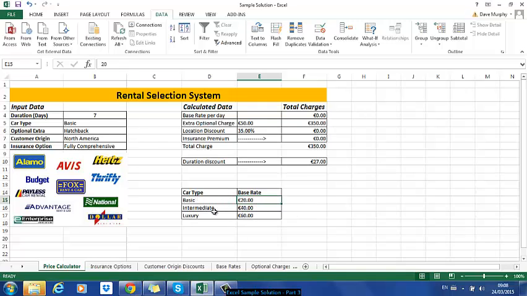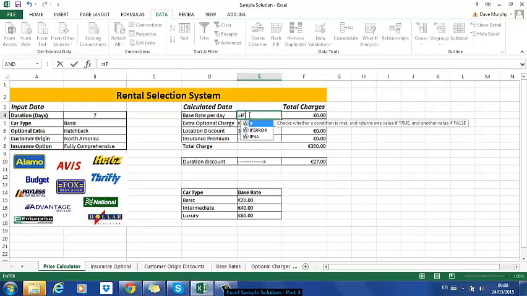So you've got to make sure that when you set up the table that you can use the information in your calculations. So here I'm just going to do a simple nested if statement in order to decide what the base rate is for the car per day, depending on what the user has selected over here. So if I click into this cell, I'm going to now do the calculation. So equal to, I have an if statement, bracket. The cell that I'm testing, so the logical test I'm going to put in here is if the content of this cell here, which is B5, where the user inputs the type of car that they want. Okay, if that's equal to, and I'm just going to type the information in here.